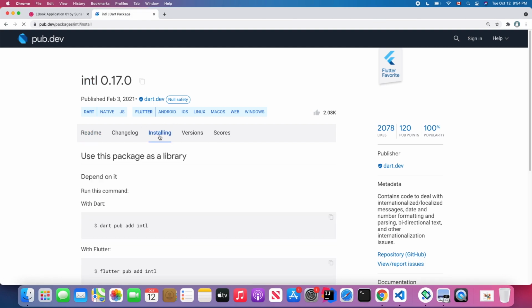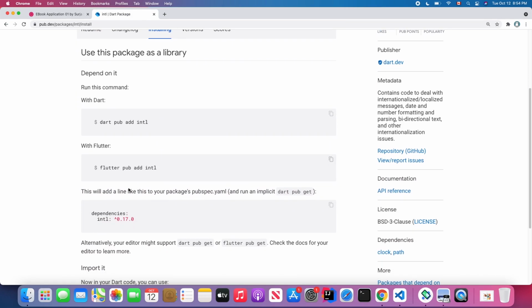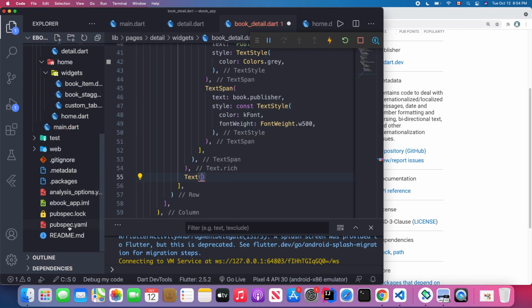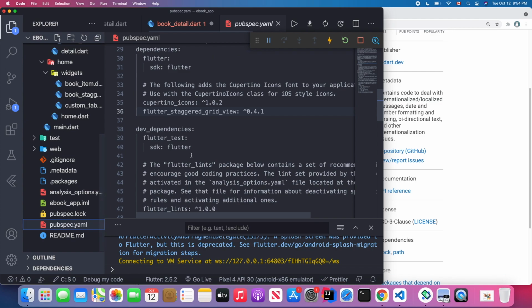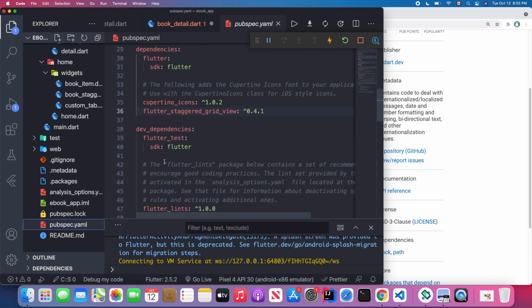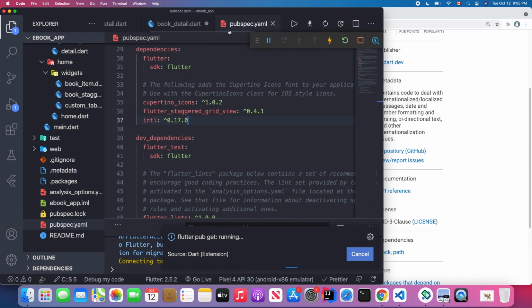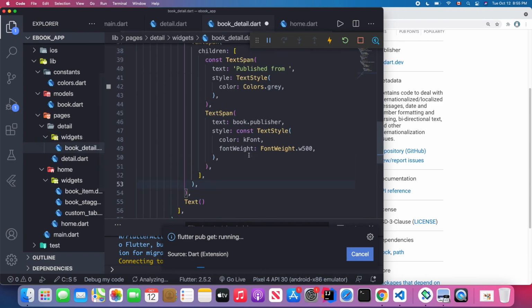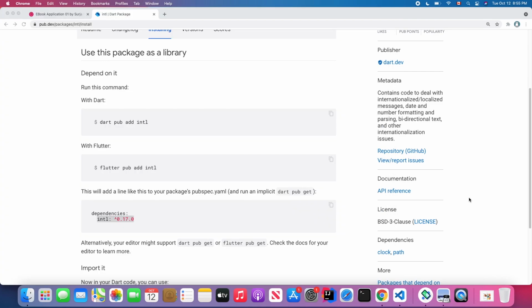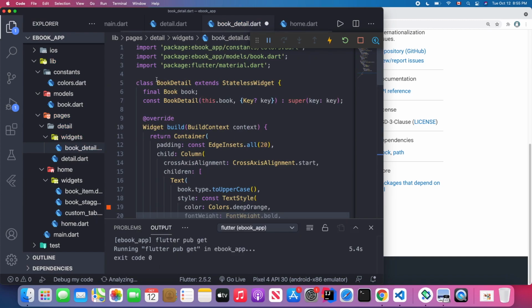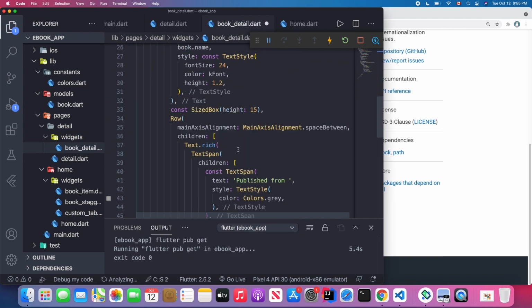So let's click this installing tab, and we're going to copy the dependency back to our Visual Studio Code. Find this pubspec.yaml file. So under this line 36, we paste it here, and we hit save, and we can close this pubspec.yaml file. And in our book_detail.dart, we're going to import a library here. Okay, and we are good to go.